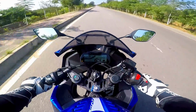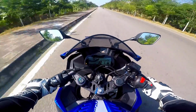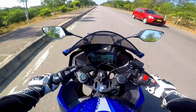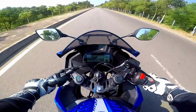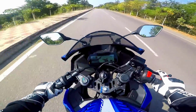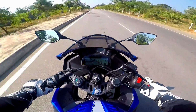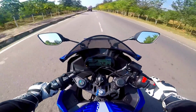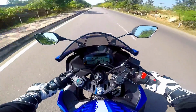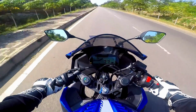And every time you ride this, you get a clear glimpse of the R DNA, the legacy of the R DNA, the R series of motorcycles from Yamaha, which have won millions of hearts worldwide. Wow. It's furthermore refined is what I can feel. Feels lighter at least. It has always been lighter, but it feels light and easily flickable. The handling is absolutely brilliant. Thanks to the aluminum swing arm, delta box frame, this holds the line exactly where you want it to go. And that's the hallmark of the R series motorcycles from Yamaha.